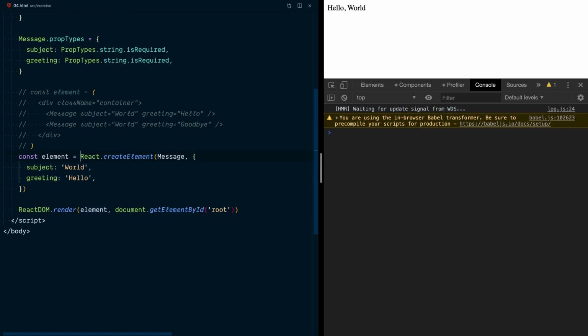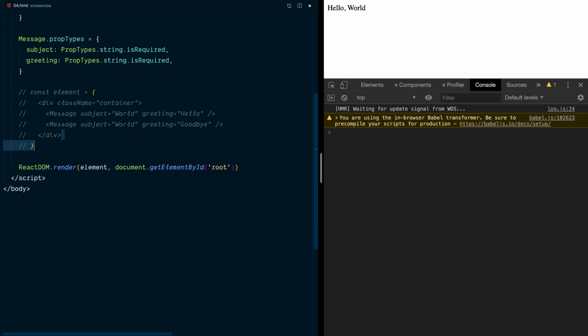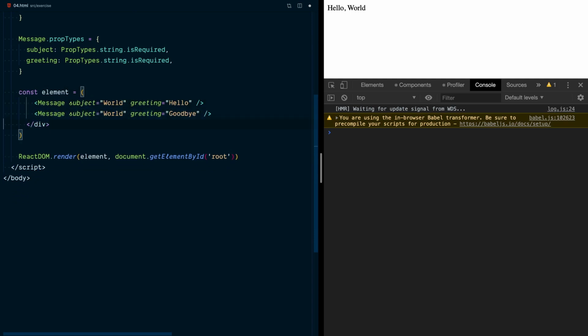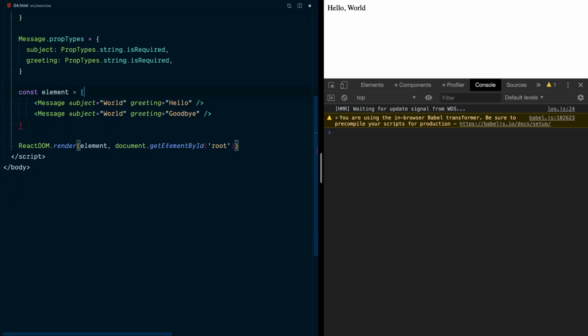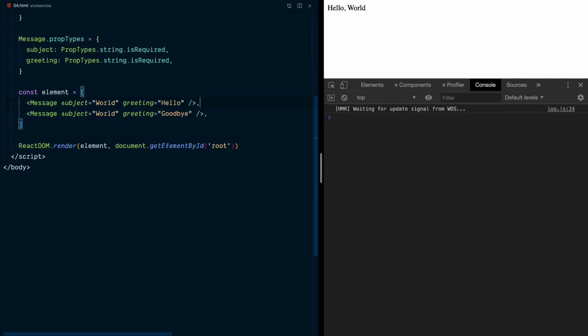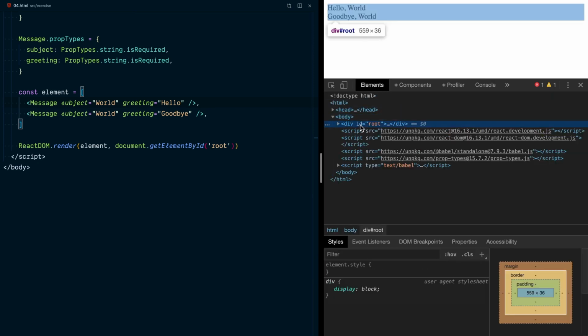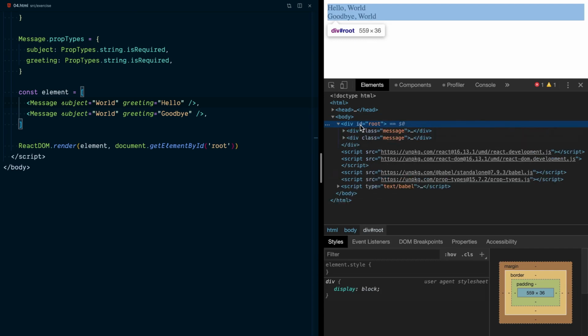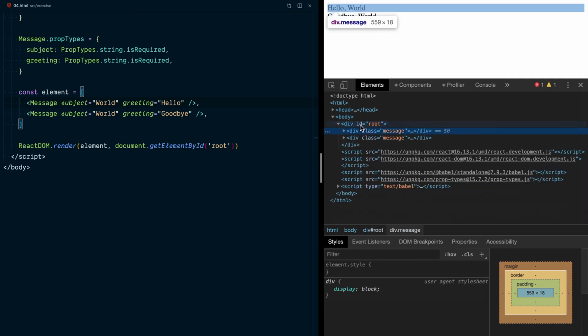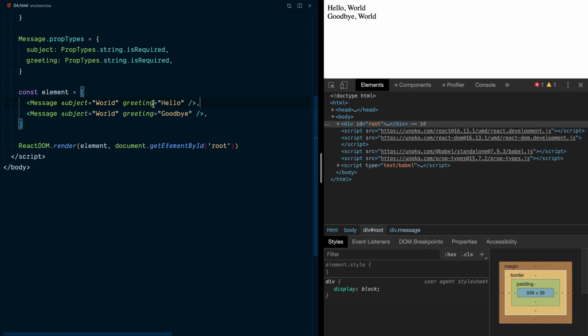Now you might be able to get away with making this an array. So let's just get rid of that, and instead of assigning it to two things, we'll assign it to one thing, which is an array. And technically that's going to work. We're going to get a unique key prop warning here, which we'll learn about later. But that's not exactly what we want. Ultimately, it renders what we're looking for, which is great, but it's not super ergonomic. So let's back this up.